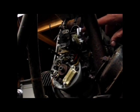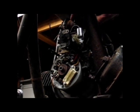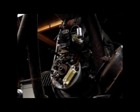Back at the general direction of the magneto, I kicked this bike over expecting great big blue balls of spark to come out of it, and of course was just shocked when the magneto didn't work. No spark was coming out of it. So what I did is I replaced the condenser, which is a cheap fix, didn't do anything to it. So now I'm going to have to go and have this magneto coil replaced. It's a bit of a high buck item, but it's something that I'm willing to put into the bike.